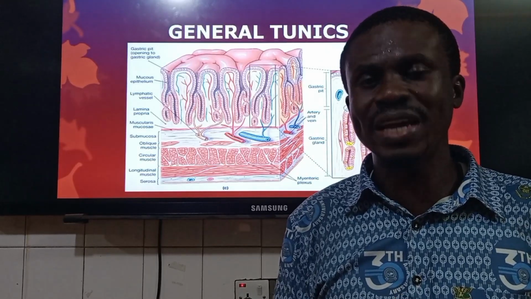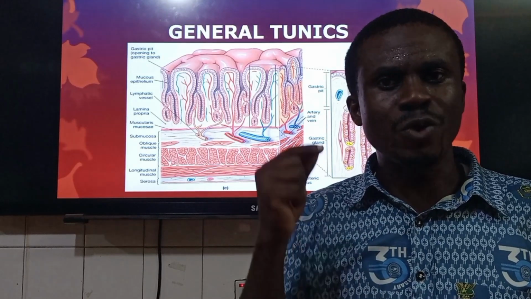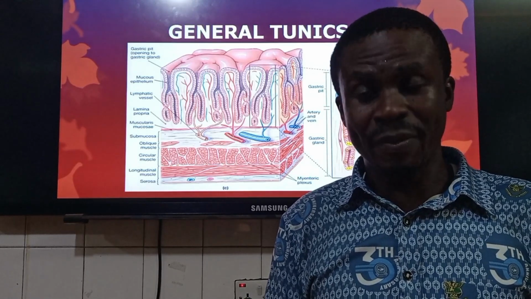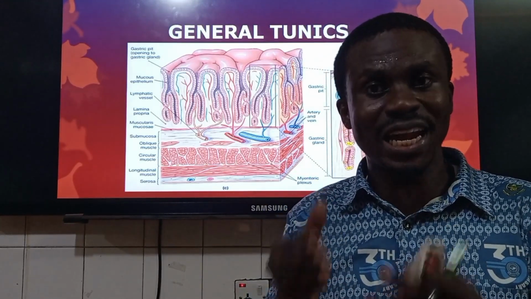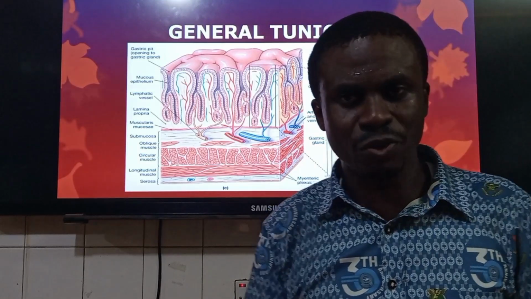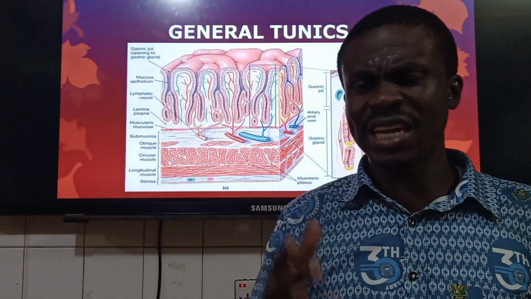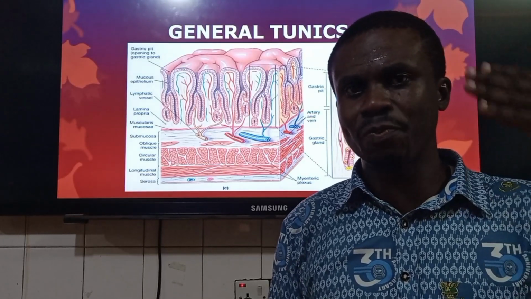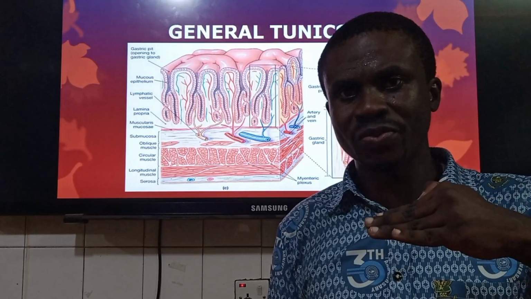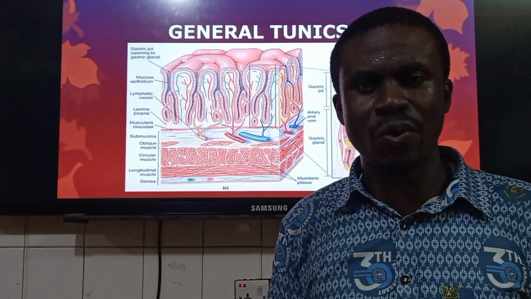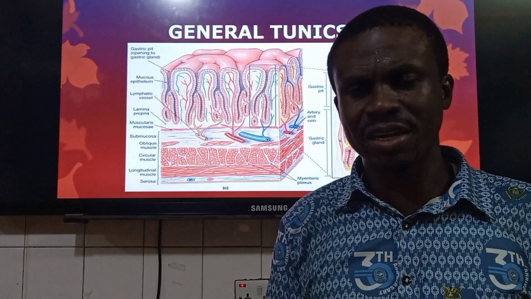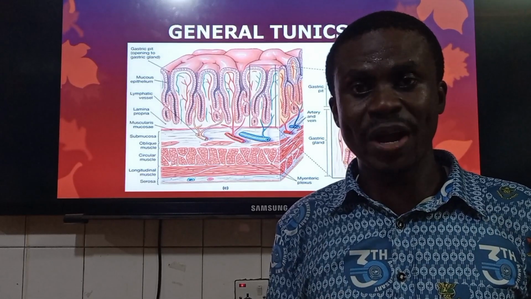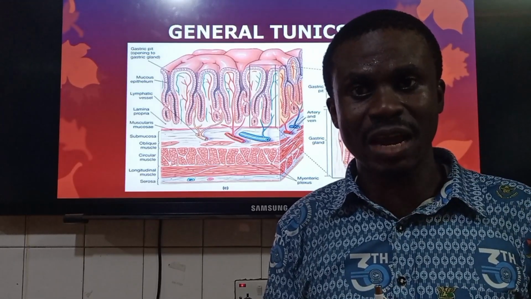And my friends, one thing that we find is that normally under light microscopy, we don't see the inner circular layer, we only see the outer longitudinal layer. But again, in the case of the stomach, even under light microscopy, we see both layers of this muscularis mucosae. So as I said, the organs of the postpharyngeal gut will be having it. And one thing that will be seen is that this muscularis mucosae will be thinning out beyond the level of the stomach. So the muscularis mucosae is very prominent in the esophagus. Of course in the stomach also, because there we can see the 2 layers even under light microscopy.